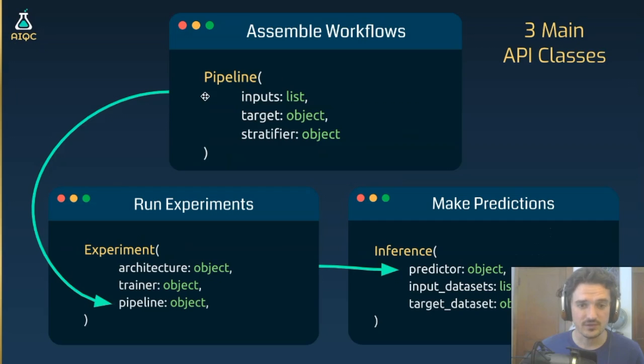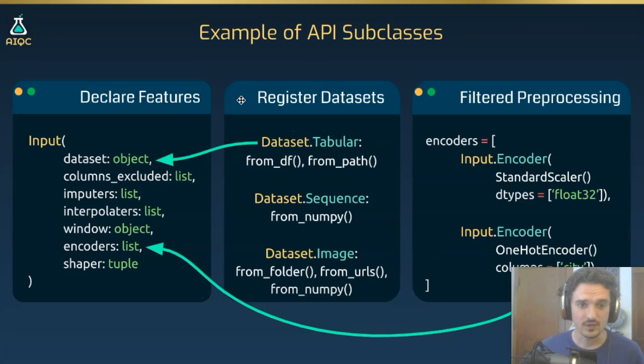Let's take a look at this object, the inputs, and what one input might look like. You've got a different dataset type, either tabular, sequence for time series or DNA, or image, and you can get them from pandas data frames, TSV, CSV, parquet paths, or numpy arrays, or npy paths. And then there's many different ways to preprocess them.